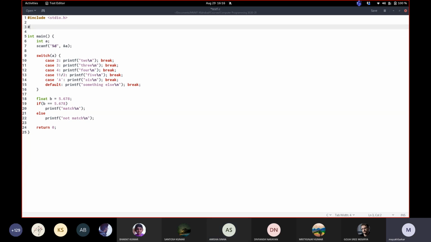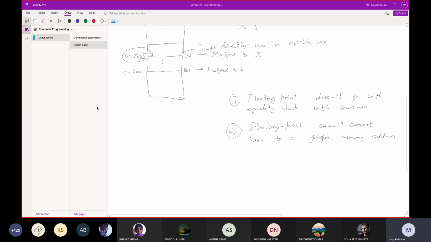That's why, during checking of a floating point number, we keep a very small value. Say I have defined some value EPS as 10 to the power minus 6. In fact, this is another representation of numbers. Any number, say 5E4, is equivalent to 5 into 10 to the power 4.